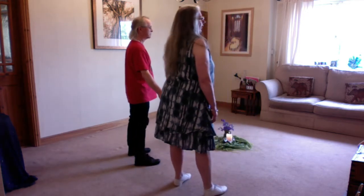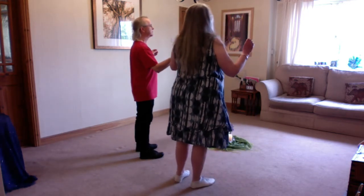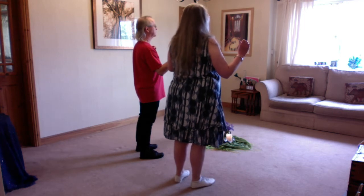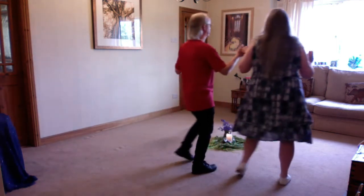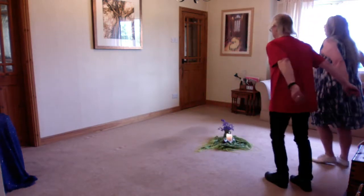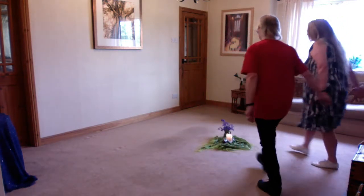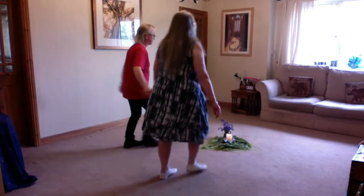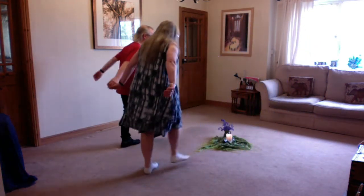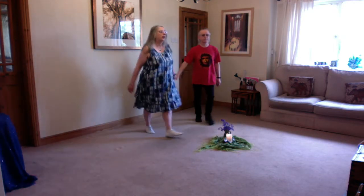So that's the whole dance, and then there's just a few arm movements. We start in a W, sway left and right, lift cross side cross. We come down and up with the Yemenites. And then they come down with the grapevine and up and down, bringing them up and down.